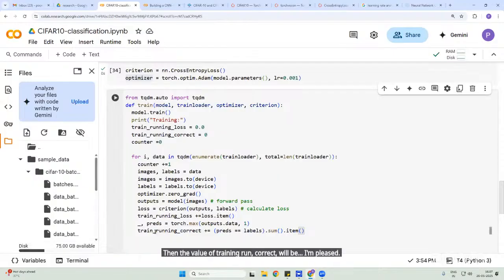So this is how to calculate the accuracy. Let me just complete the things and then I will be answering the queries.